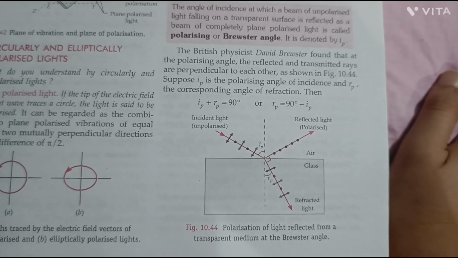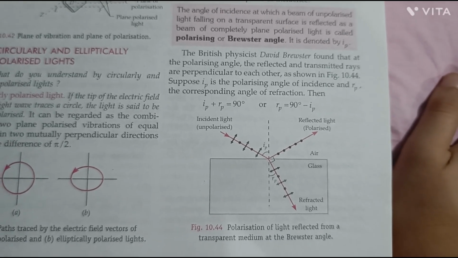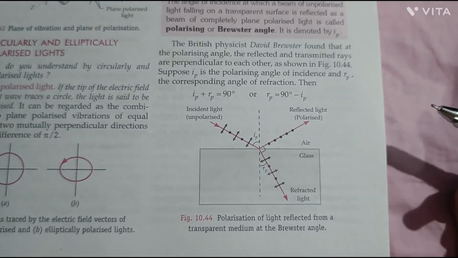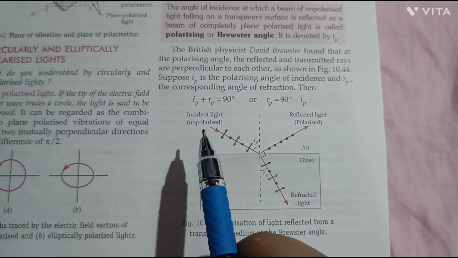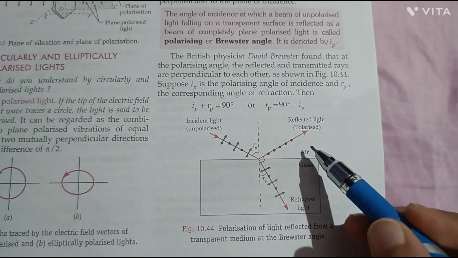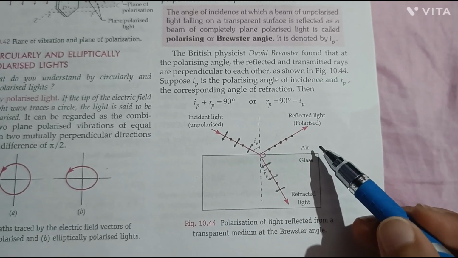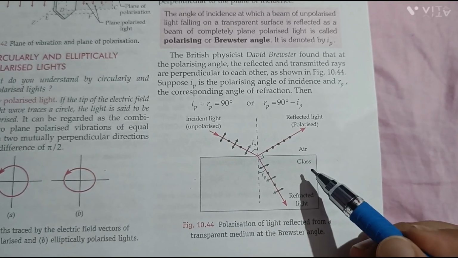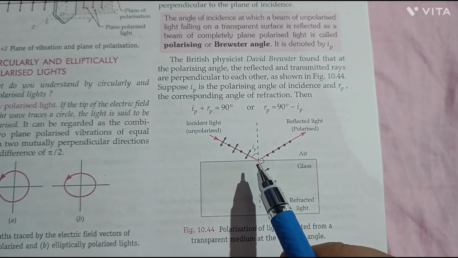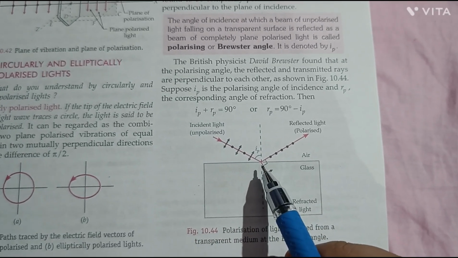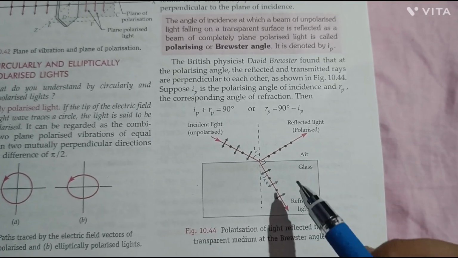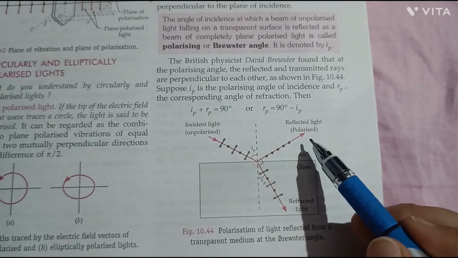So one of my students has asked me a doubt based on Brewster's angle. Let's just discuss what a Brewster's angle is and then we'll come to the numerical. Now, you can see that we have a glass medium, and on the other side we have a rarer medium which is air, and this one is the denser medium. Now when unpolarized light is coming from here and getting incident on this medium, some part of it gets refracted, which we call the refracted light, and some part of it gets reflected.